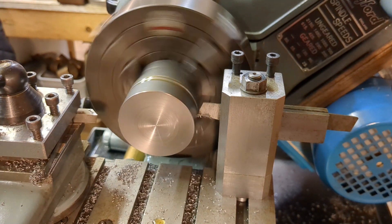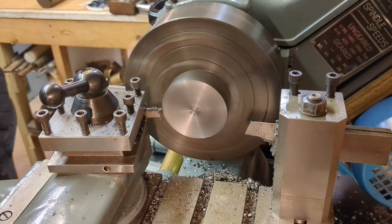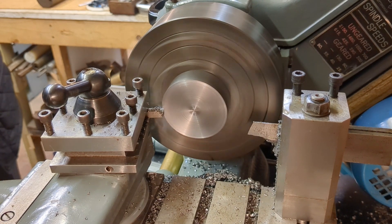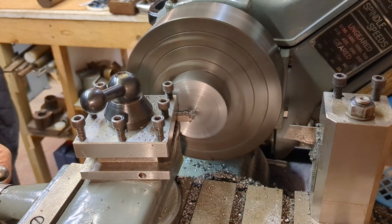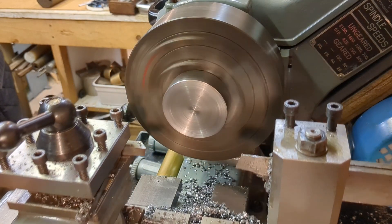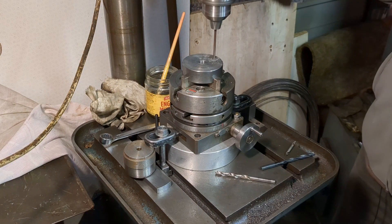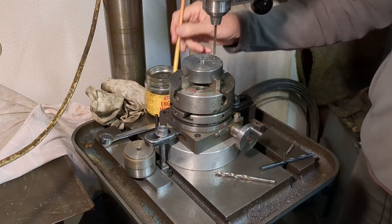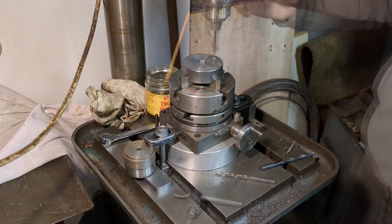In preparation for machining the bar to the correct diameter I needed to make an end cap which could be held in a four-jaw chuck to enable me to run along the whole length of the bar. This is just being machined from a piece of free-cutting mild steel bar, 2 and 3/8 inches in diameter. Now over to my larger pillar drill which has a more accurate quill, and using my homemade rotary table I'm indexing in three 6mm clearance holes and counter-boring for socket head cap screws.